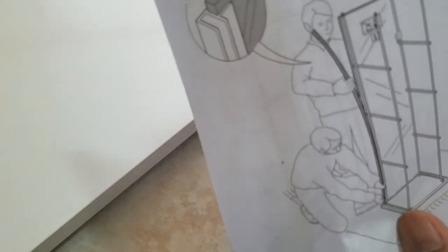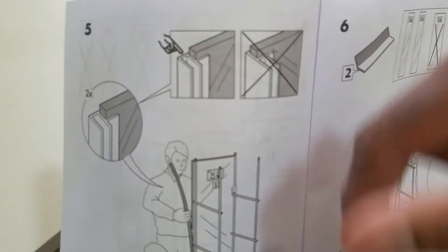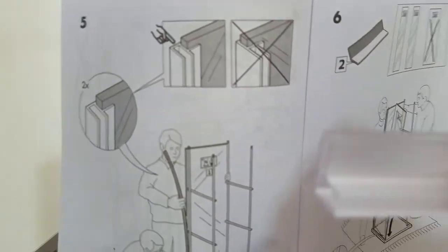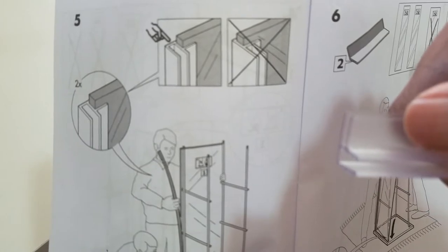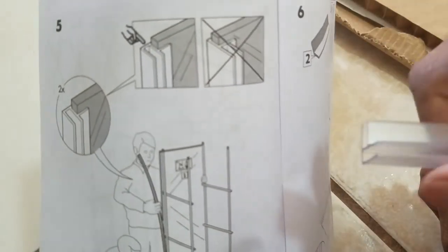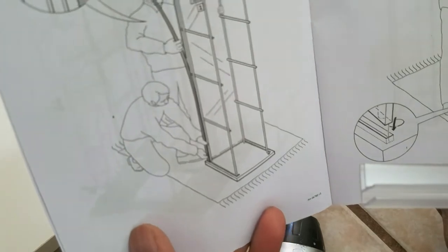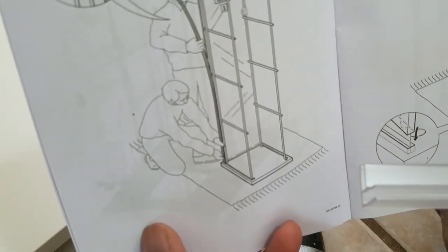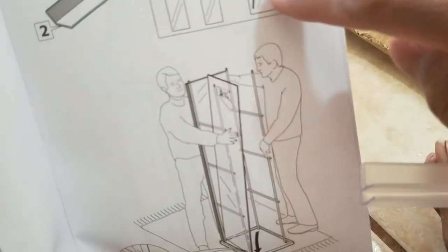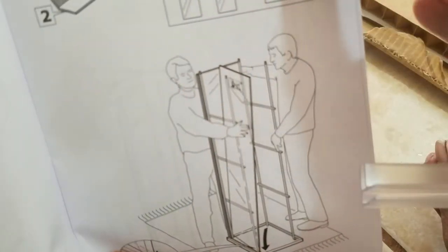Similar to this image, the longer side needs to be outwards — so the groove is going to be on the back, and this thing is going to be facing outwards. It should not be the other way around. I'm going to put it against the wall so the glass doesn't tip over. Be very careful — these are heavy duty glasses. You want the two longer panes. The bigger wider panes are not the ones we want to use. We only want the two longer panes — the small panes we are not using.